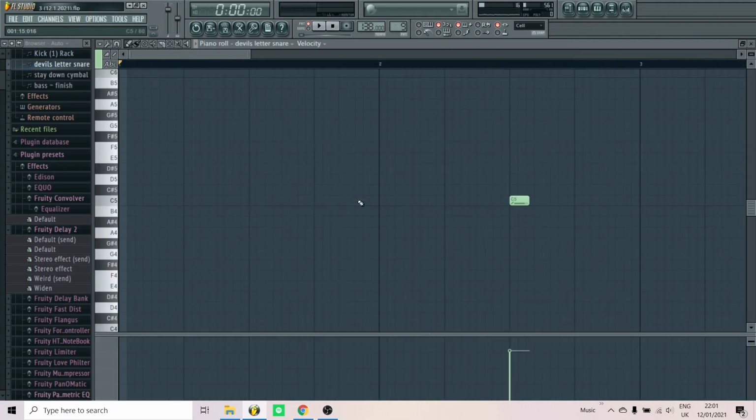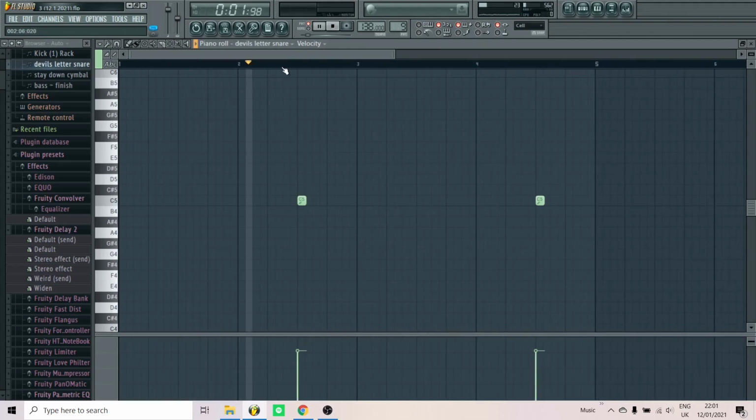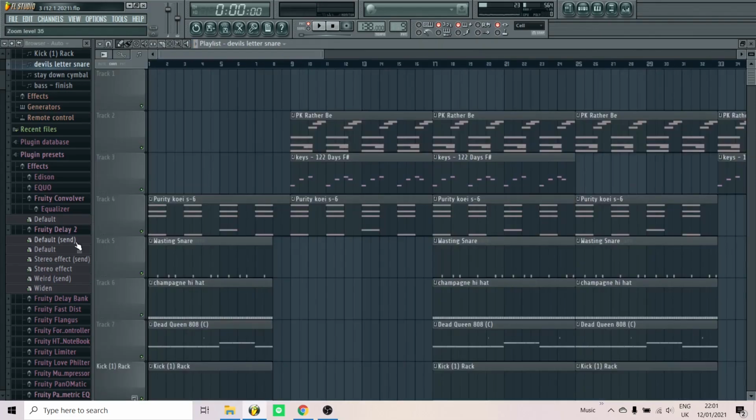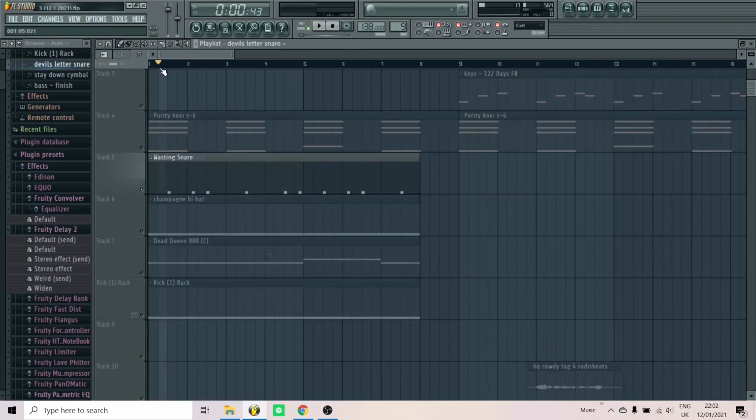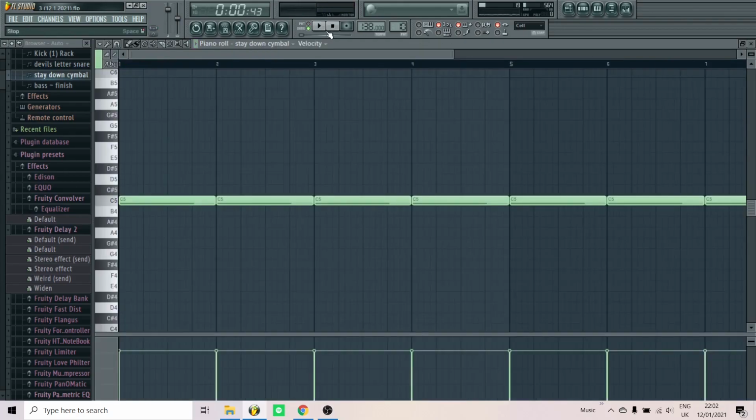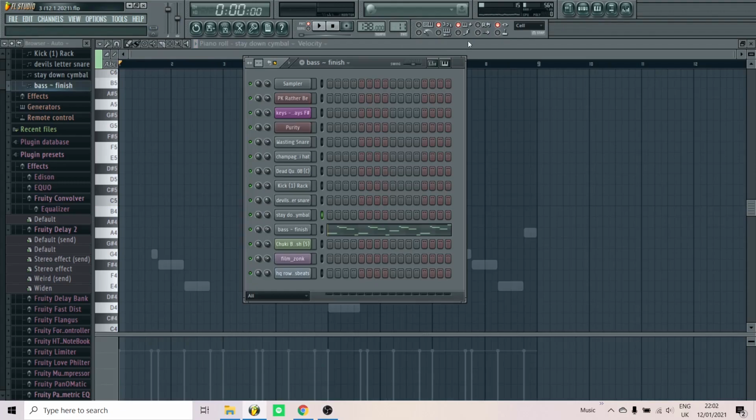Then I added another snare. I layered it with the main snare, and it gives like a little variation. And then I added cymbal. And this is, I forgot to show, this is another melody, the bass line.